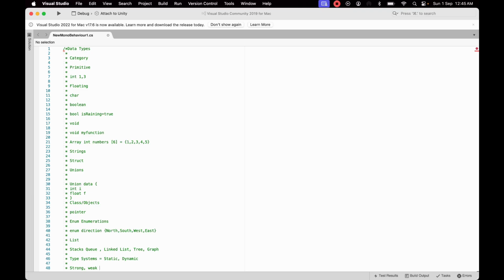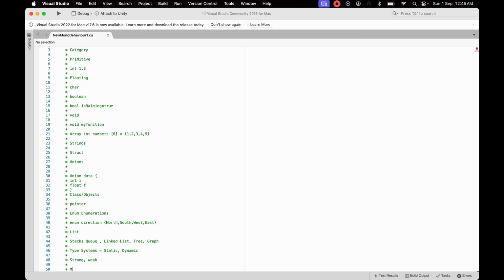So then we have memory and data types. Memory allocation: the amount of memory allocated for a variable depends on its data type.